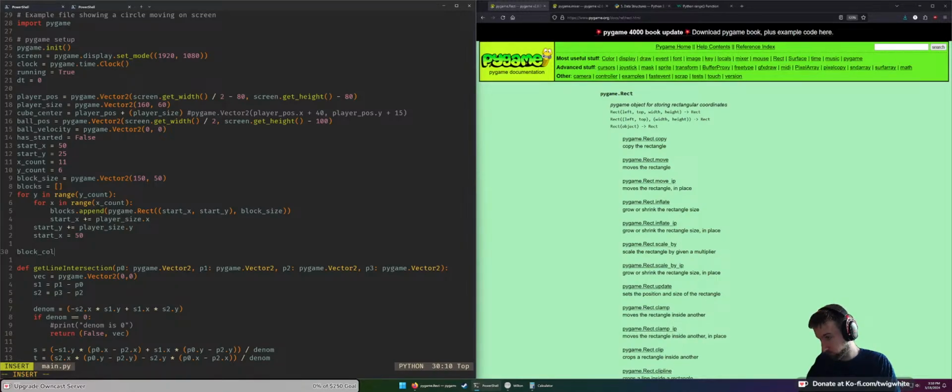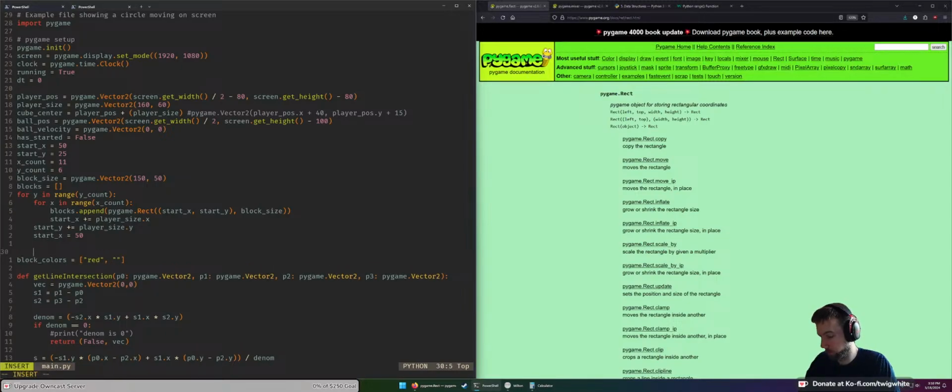So let's do block colors. That's just gonna be a list. So when we draw, do we draw the tippy toppiest thing? So yeah, I think so. Red, Roy G. Biv. I don't think we have indigo, which is fine. Orange, yellow, green, blue, and then purple. That's violet enough.